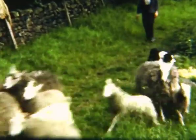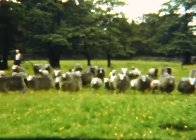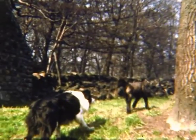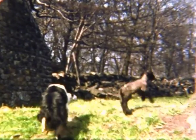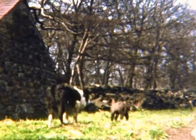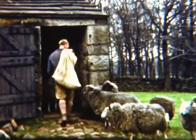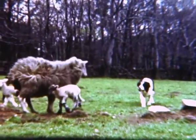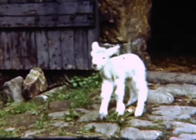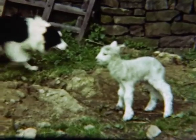Can see the black-faced lambs there. His main flock of sheep were Border Leicesters, but he used to cross them with a Suffolk Tup, because they always made good crosses. Just getting them in the shed there, give them something to eat, and also he can inspect the lambs and the ewes as well if they need any work doing at the feet or anything.